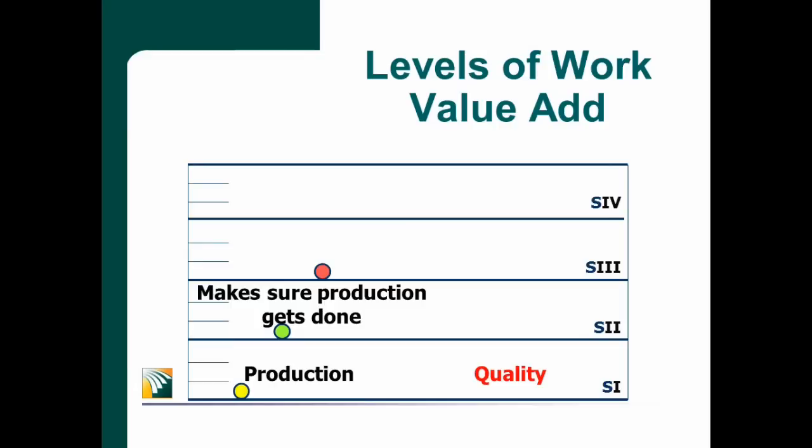So what's the role of Stratum 2? It is the role of Stratum 2 to make sure that production gets done, that the entire project gets completed, not just 95%. It's the role of Stratum 2 to make sure there are no gaps in service, and at the end of the day, we've met our customers' specifications and deadlines. The value add from Stratum 2 is accuracy, completeness, and timeliness.